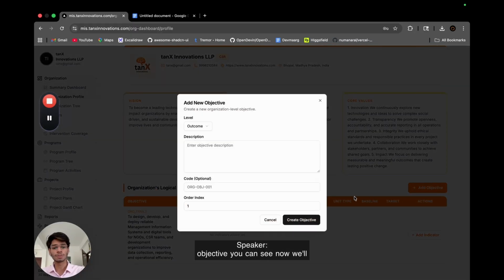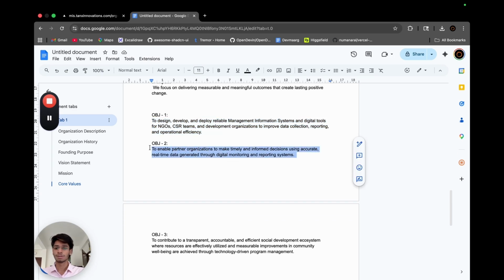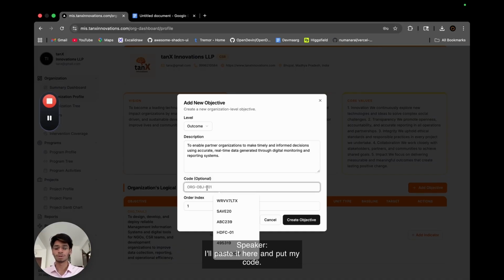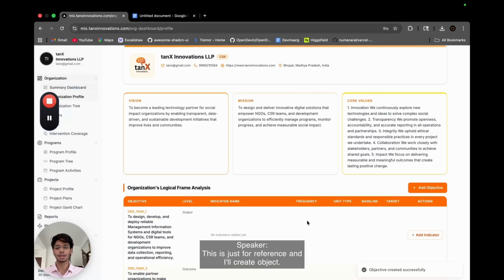On clicking add objective, now we'll add the outcome-level objective. I'll paste it here and put my code. This is just for reference, and I'll create the objective.